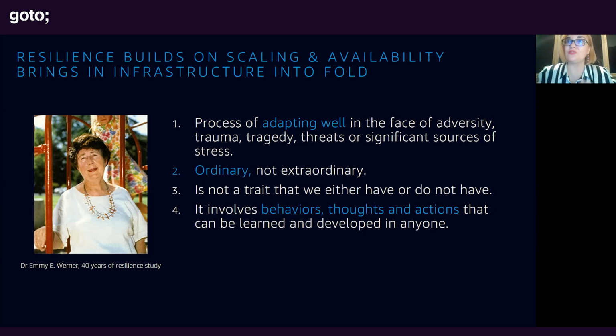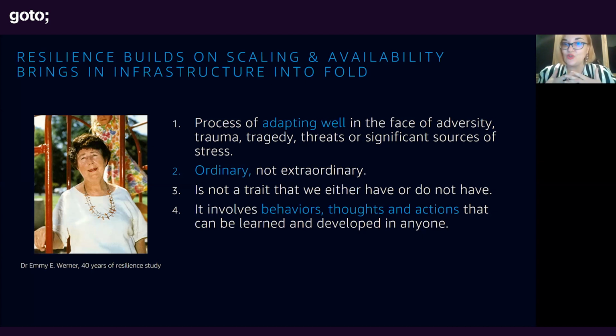So what is resilience? It's a process of adapting well in the face of adversity, trauma, tragedy, threats, significant sources of stress. Adapting well, right? Kind of familiar. There's a parallel here: failures happen, and we need to adapt well to those failures, right? That's a similar theme when we talk about services and systems.